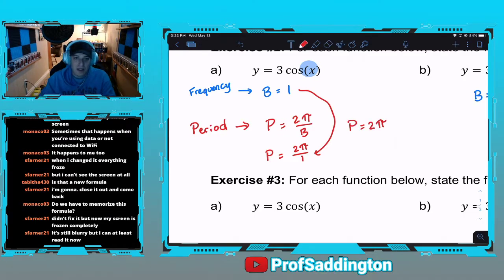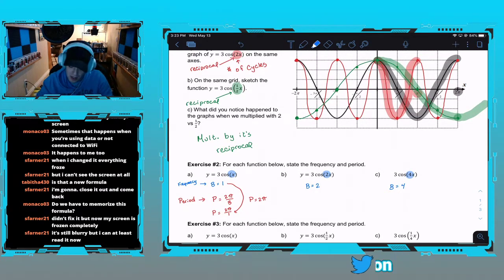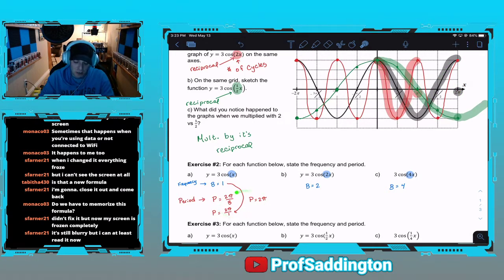So this is telling us if we were to graph it, one C curve would end at 2 pi. And that's what we just did in the graph above. That was the black graph that we just did up here. If you look at this black graph, I went all the way through and then we said it ended at 2 pi. So now I just proved it to you guys algebraically. Now if I go to do this second one, the 3 cos 2x, that was the red curve that we did up top. So we're going to try to prove that it's going to end here at pi.